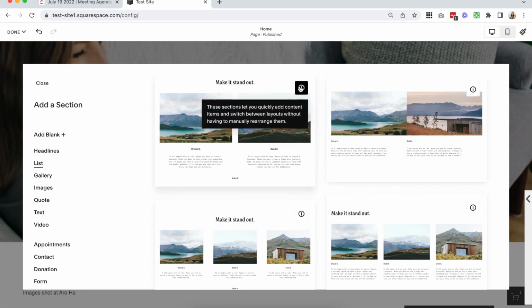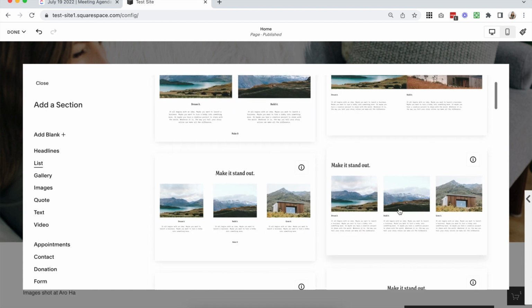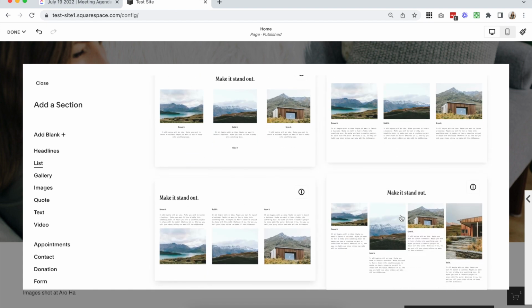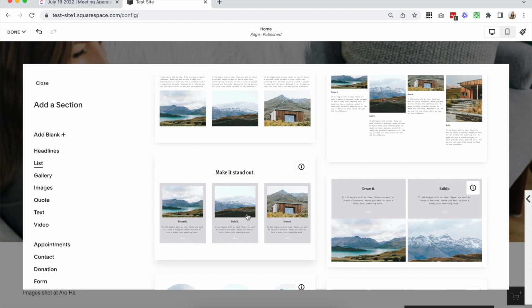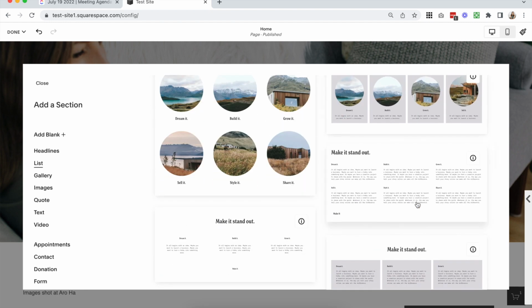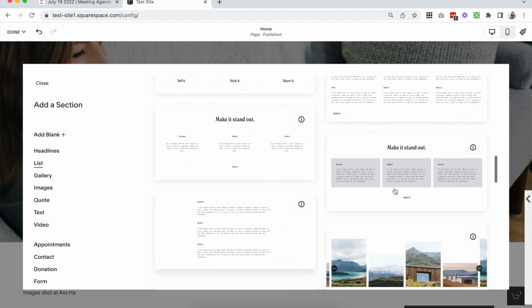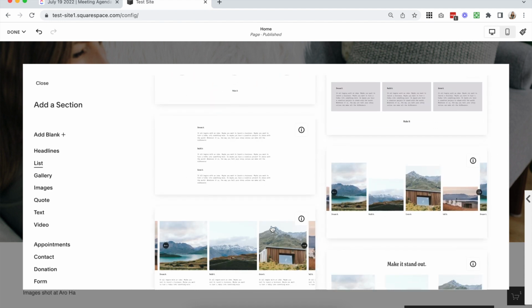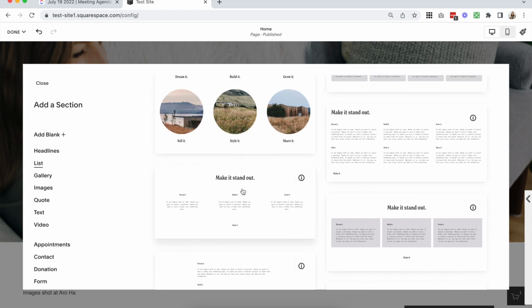So we have list sections, which are not regular block-based sections. I have a whole video talking about list sections and gallery sections and how you can create testimonial sliders with them. You can see how the sections look here. So this is just examples of what you can do with a list section. So it's just like a really tidy way to add, manage, and display content in a section. You could create a lot of these layouts with blocks, for example, like this one, but you could just use a list section if you want to.